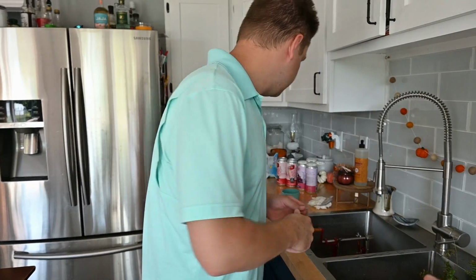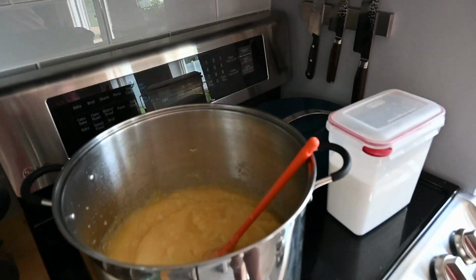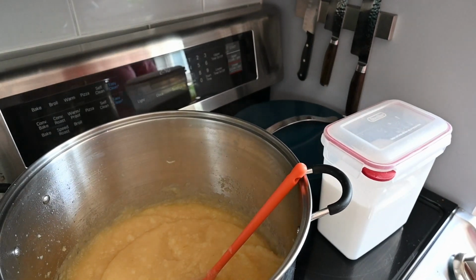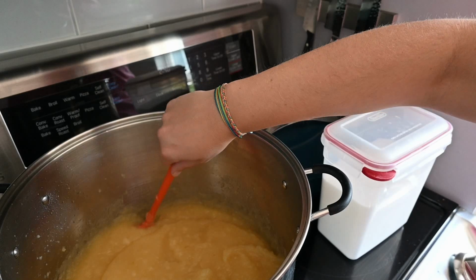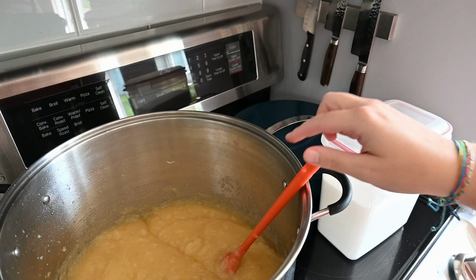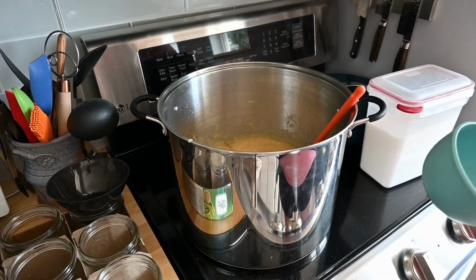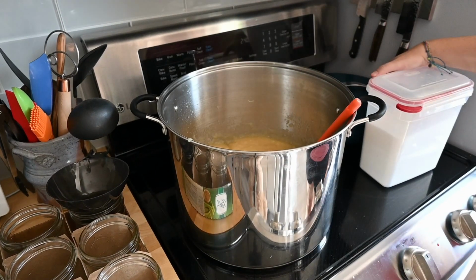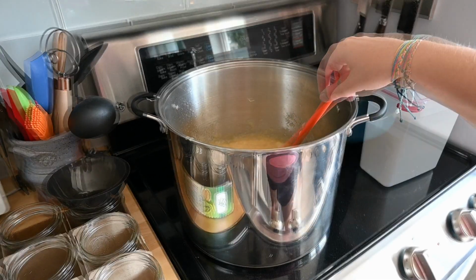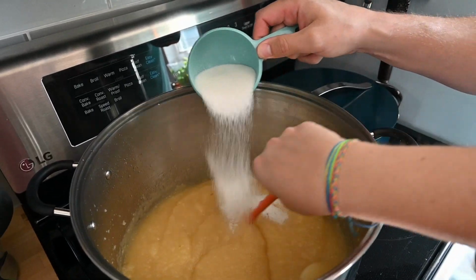Can you hand me that cup behind you? Okay, we're going to add. Oh God! It's because it's boiling, and it says it should boil. Oh gosh! It's going everywhere. Did this happen before? I don't remember. We're just going to move this back. Calvin, you should move. Calvin, come on, buddy. Okay, it's like a volcano over here. I'll keep stirring.